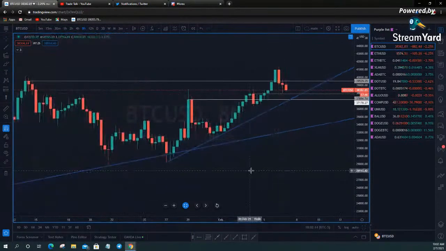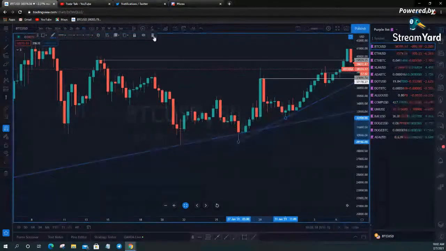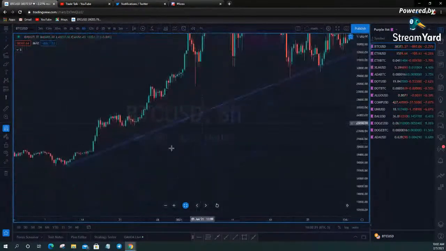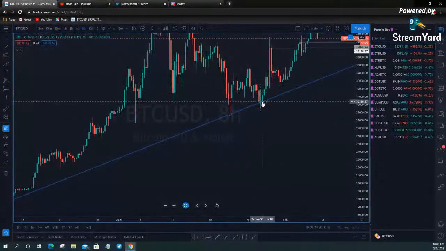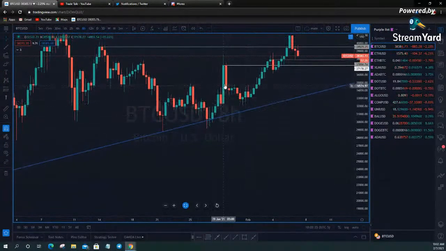Now, here's what I want to talk about, because I discussed it a little bit in the C.T.M room. Let's get rid of this real quick. All right, you can see this trend line that comes from way back here. All right, and I just tacked it to this low when we made it. Then we traded back into it, but we could not close an 8-hour candle below it, right? Now, this spike is from Elon just putting it was inevitable in his Twitter page.